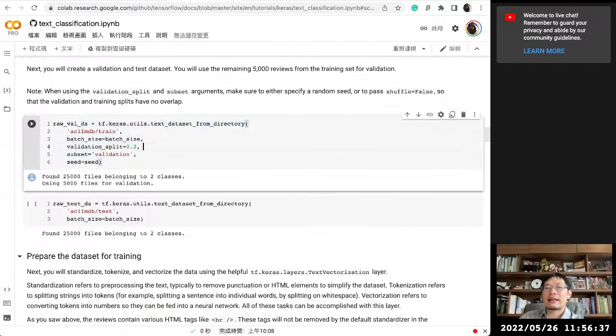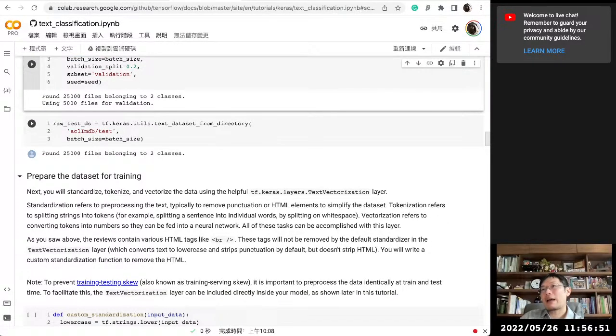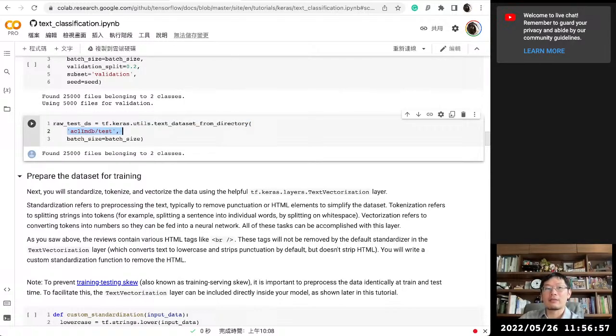Okay, so you can do that again. I would like to create another dataset, using the rest of the 20% of data. So you put validation right here. So this dataset, raw validation DS, has 20% of the original data. Okay, so if you have another dataset, you can simply call the dataset function and use another input file. So that is another file, another dataset.